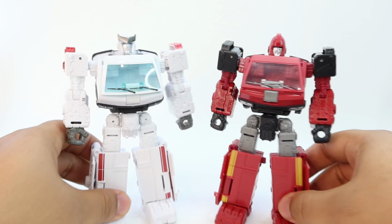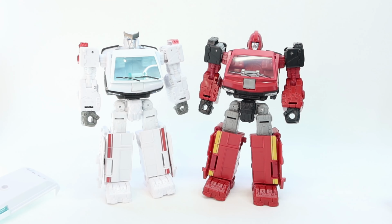And this was the duo that I was most looking forward to in 2020. As you can see, both of them look really nice. I am again so happy to own every single one of them.